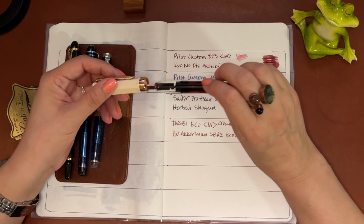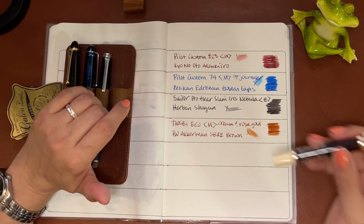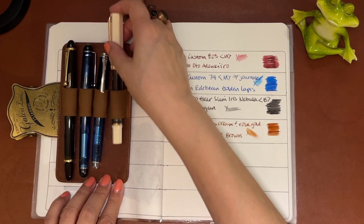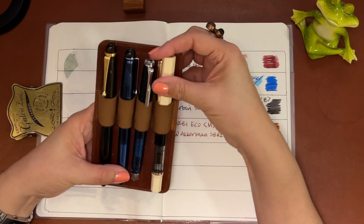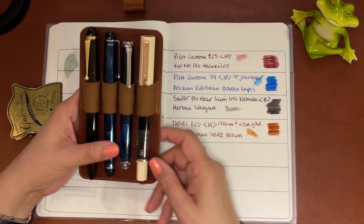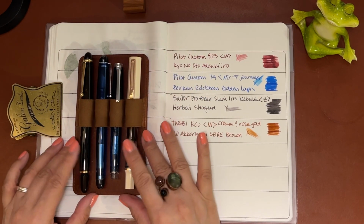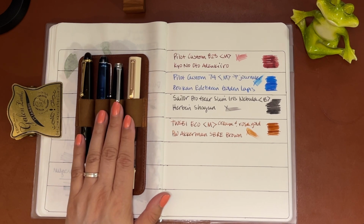I think it's been a nice pairing, and I wanted to be able to have a pen that I could take with me on the go and know that it would be an everyday writer, but didn't cost me a lot of money, since the other 3 pens that I am going to be writing with this month are a little pricier. And I am not someone who feels super comfortable yet just taking all of my pens out on the go. Usually my pens are homebodies. So these are the 4 pens and inks that I'm going to be writing with in May 2025.